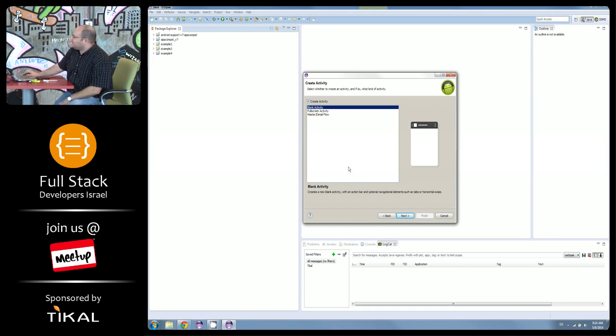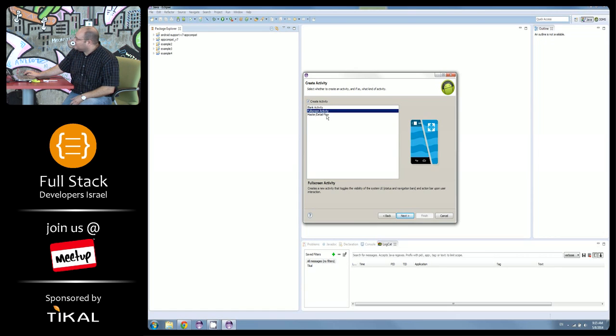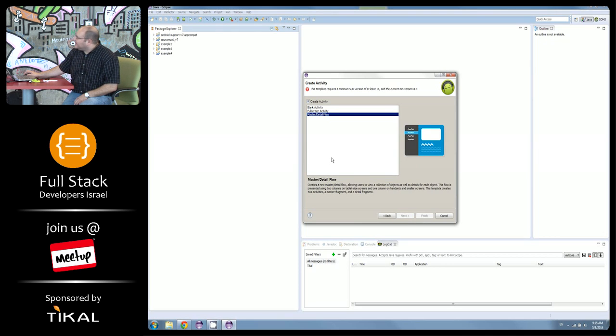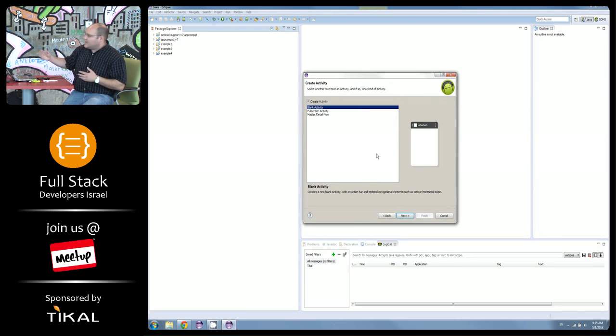Okay, now there's the template section. This allows us to define a template if we want for our application. In this demo, we're going to be using the blank activity, but if you look, there's a few other ones, like a full screen activity to take the full screen, or a master detail. Now these templates will create a scaffolding, which will already create these components in your application, and that way you can just start using them right away, and they've already been built.